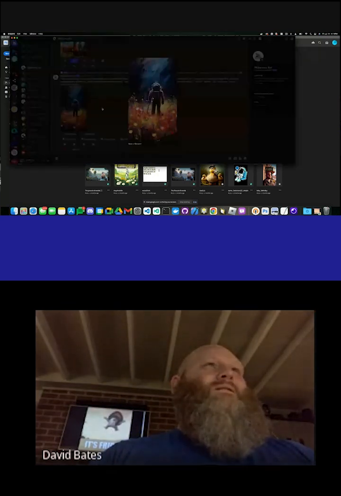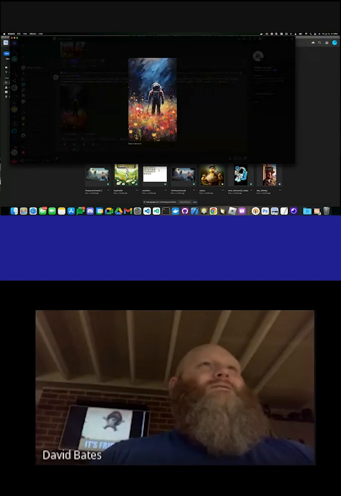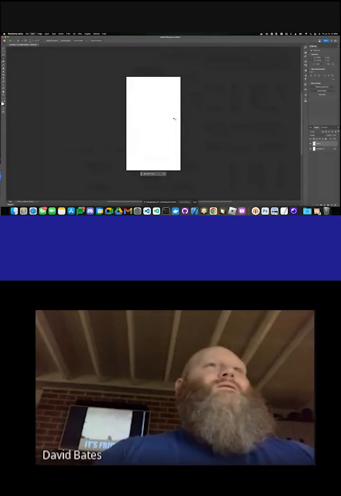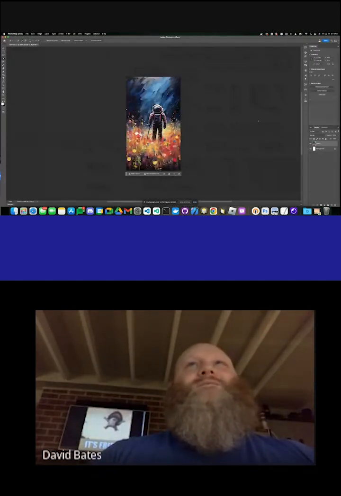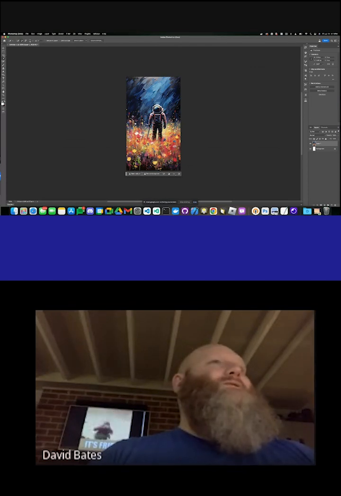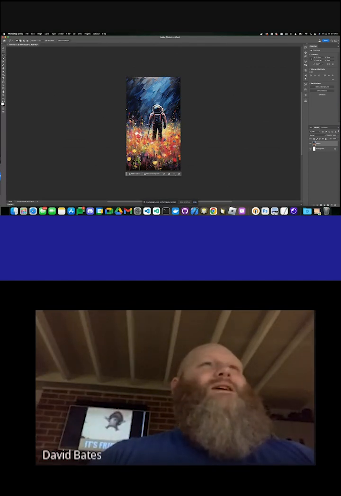There we go. I can take this image and plop it into Photoshop. Now you'll notice that the image that it generates is pretty small. It's 816 by 1450, which for a T-shirt or a printable is pretty lightweight. There's also some issues with the image that I'd want to take out. So I'd probably want to take out this staff looking item here.